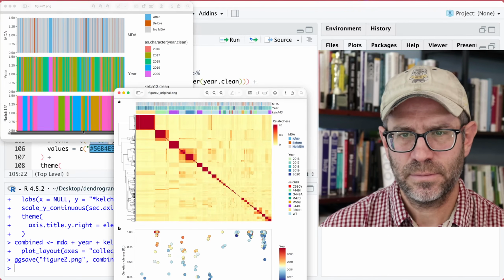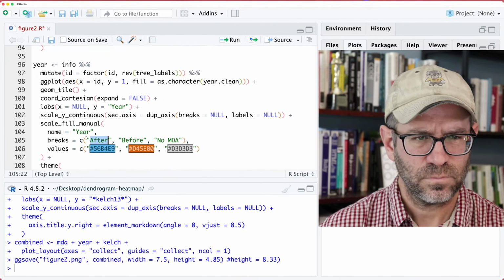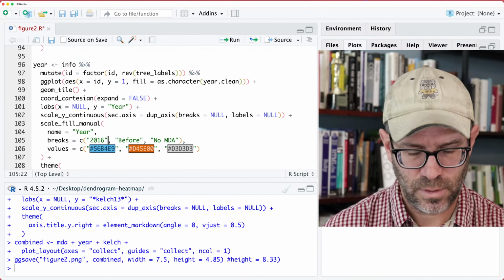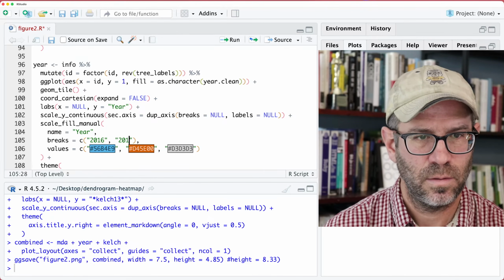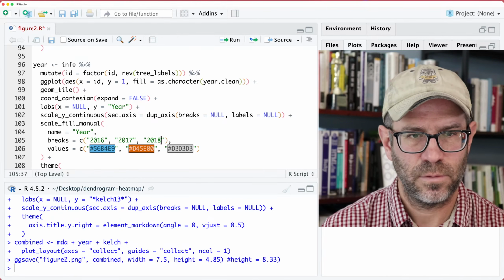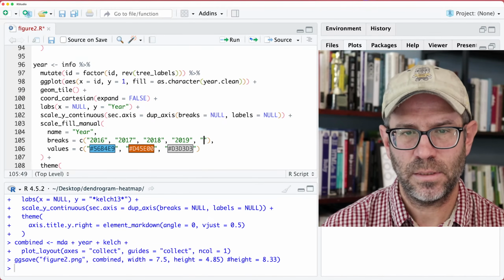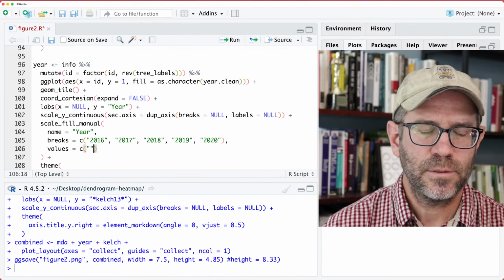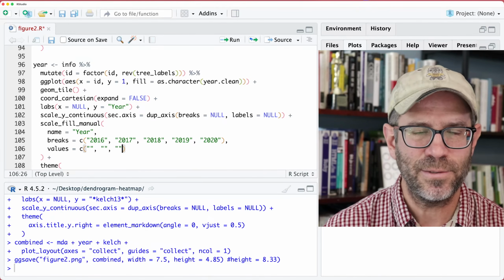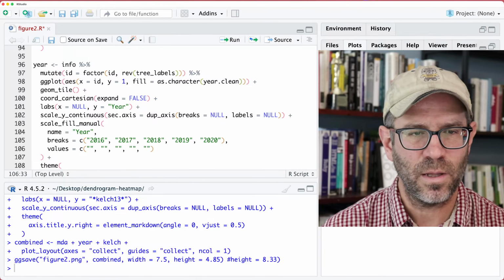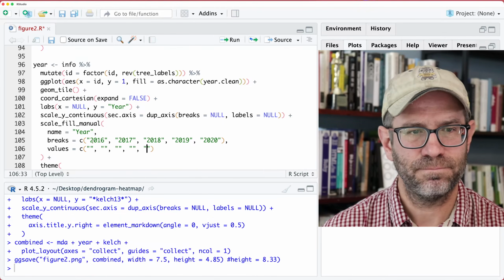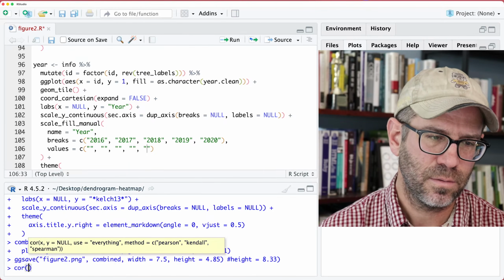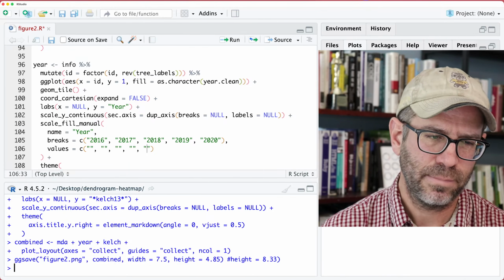And we've got 2016 to 20. So do 2016, 2017, 2018, 2019, 2020. And there's probably a smarter way to do this with like a ramp of the colors, but actually, is there? Let's do color ramp.